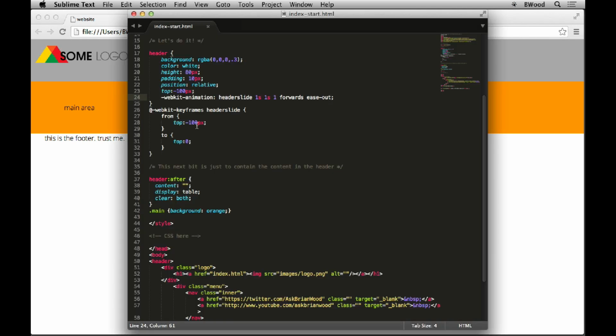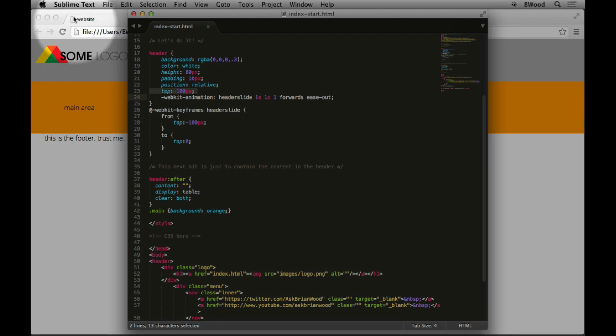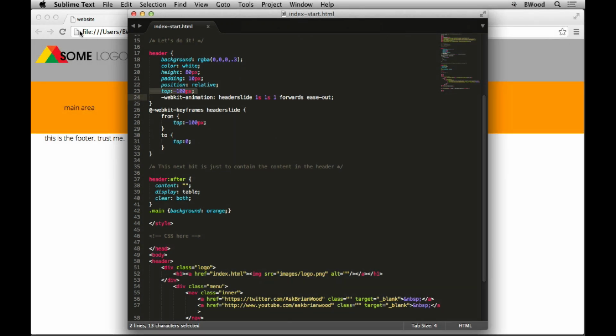Now, unfortunately, what's going to happen with a browser, let's say like older Internet Explorer, is you're not going to see the header because we're going to position it off the page to start with. It's going to be outside the viewport, which kind of sucks. So we could go in and create an IE-only style sheet that says top 0, something like that. There's a bunch of ways you could try and handle this. But unfortunately, animations don't work in every browser, every mobile browser, things like that, but they do work in a lot of them, and people use them all the time.